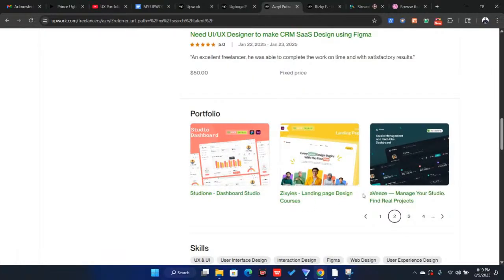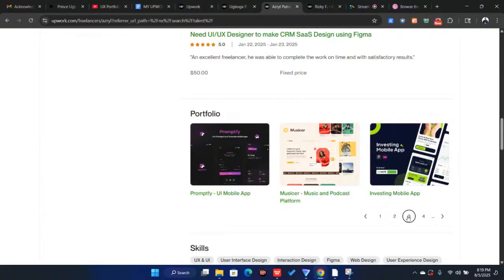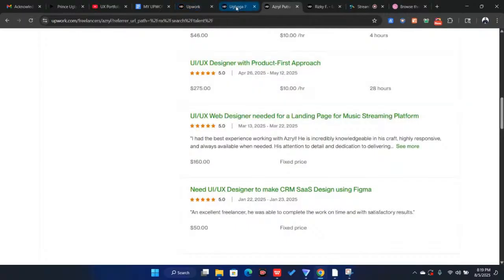So you want to build your portfolio. You can say, okay, my portfolio will be made up of landing page designs, website designs, mobile app. That is real estate. So if there's an industry you want to focus on, let's say you want to get a real estate design job or fintech design, you just get shorts. So let's say I want to add an app now. This is how I'm going to add it.